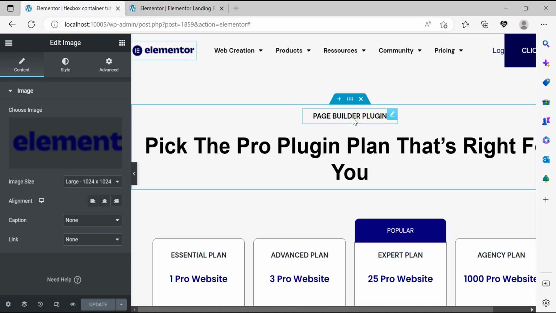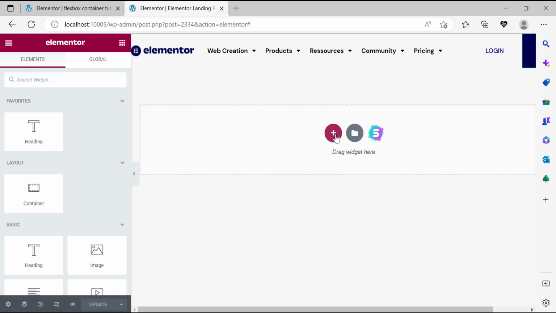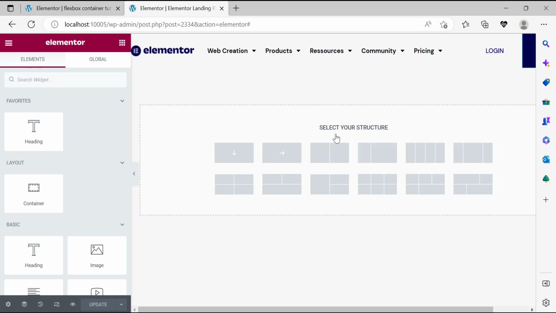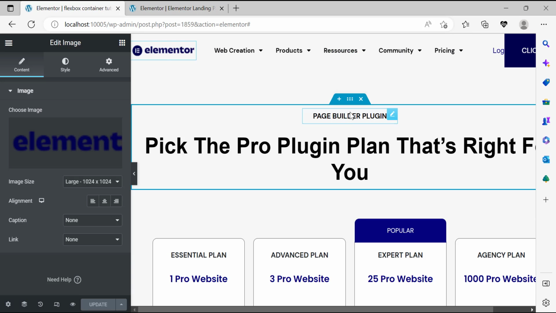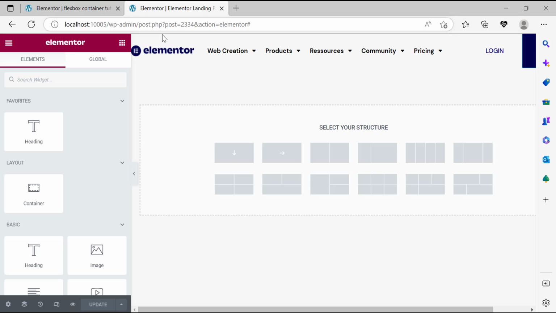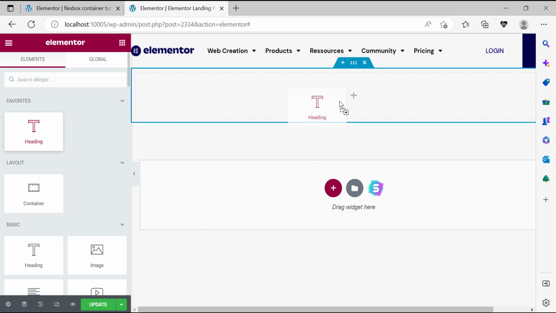And the first thing I'm going to add is another container with two headings. First heading, second heading. So I'm going to come here and click here. But you can add a container like this. You can click this button. And so this time, the container that we want to add should be from top to bottom. This is how it should be organized. I'm going to choose this one. And right away, I'm going to go ahead and add my first heading.